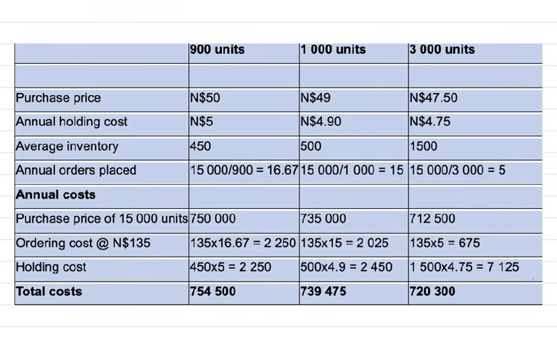Now, if I look at these amounts, then you will see that the 720 is the cheapest option. So if we look at the best purchasing option and we must recommend an option, then we will recommend that we order or purchase 3,000 units each time, because we will save on our total cost.